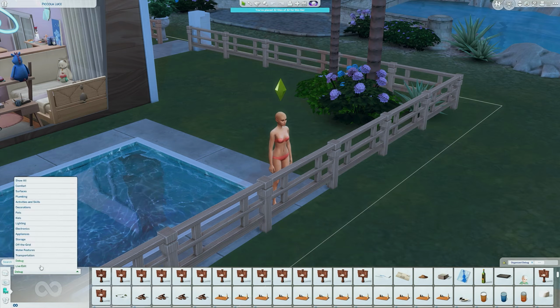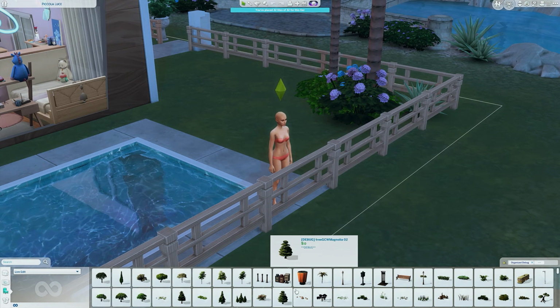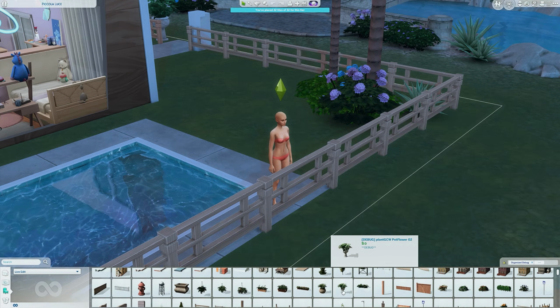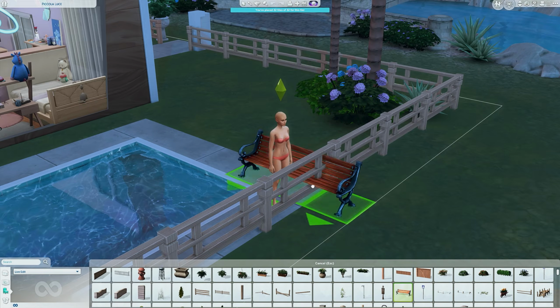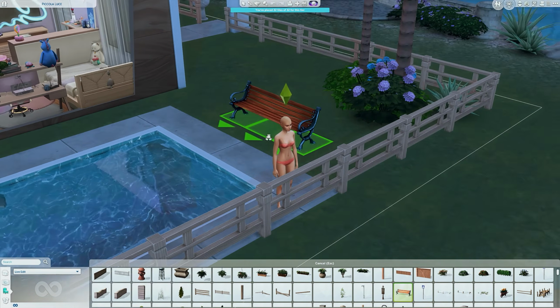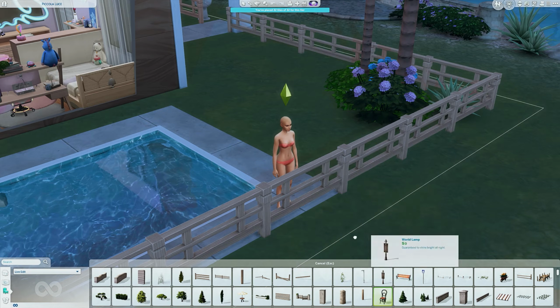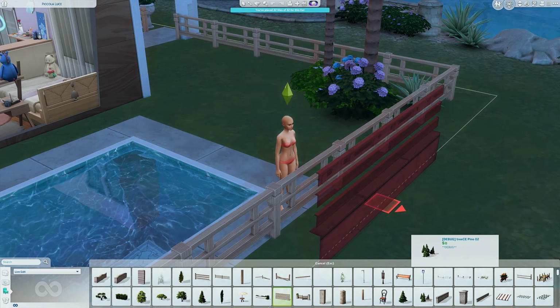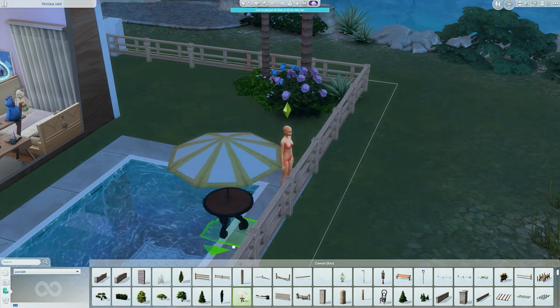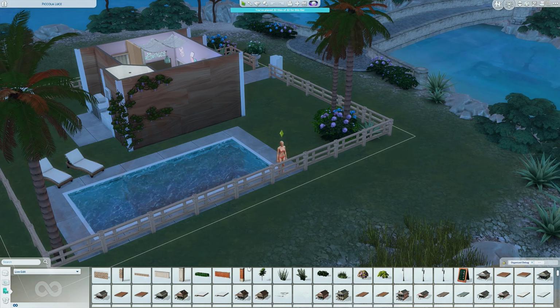Then you also have live edit, which I use more often than not, and you have so many options. This is stuff that is normally found around the world. It's usually not usable, so if I pop this bench down, the sim can't sit on it or anything. But I don't tend to use things which your sim can't actually use. It's best for stuff like different wall options, different tree options, just decorative items. Also, what is automatically turned on because we turned this stuff on at the start is move objects on. That is permanently on, and so is ignore unlocks.